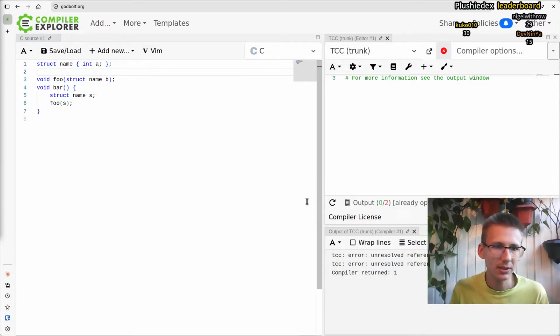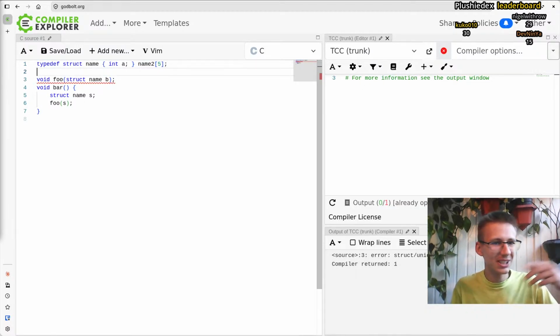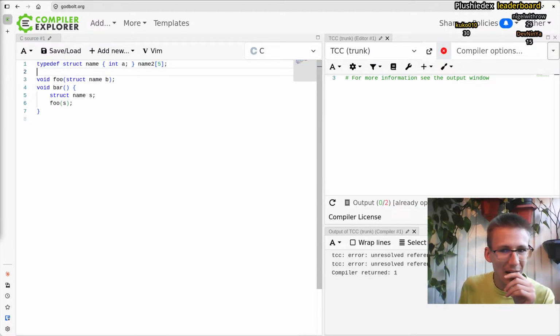Wait, if I type def struct name in an array, so name to array 5. So if I type def an array of structs, am I allowed to use this name?